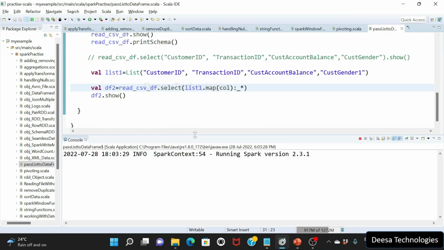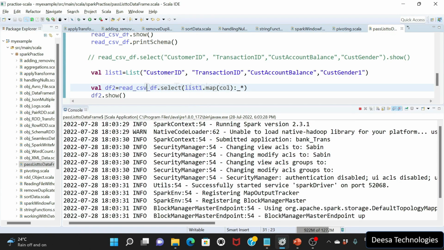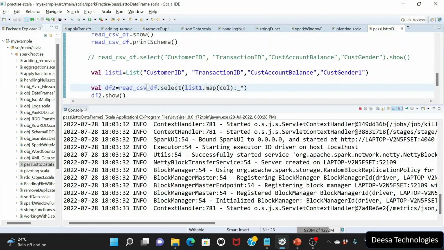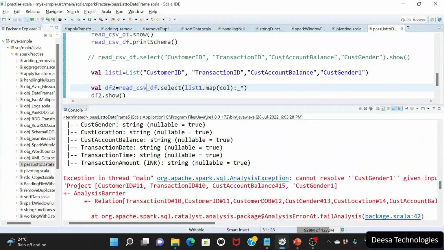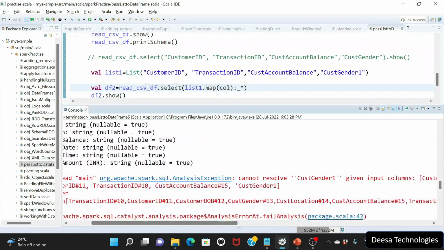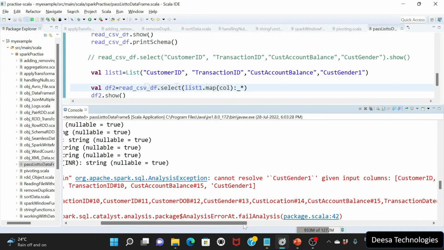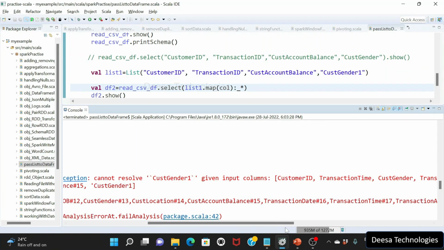So let's execute this, and we'll see what the error is. It is also important to understand what error we get. So if you look at this, it says cannot resolve customer gender, and the good part is it will give you the list of input columns, right?